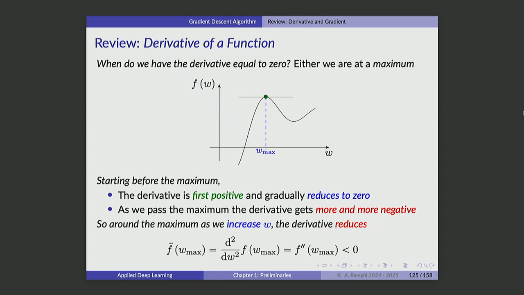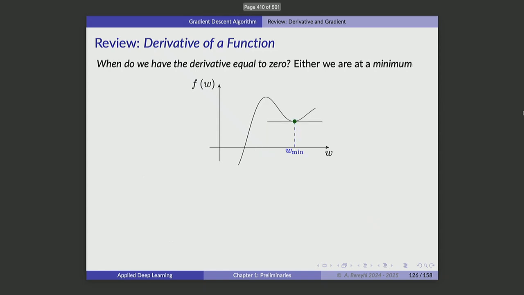You can do the same thing for the minimum. If I am at the minimum point, what is the sign of the derivative before? It's negative, because I'm just going down. Now, this negative value starts to increase up to the point that it gets to 0. What's going to happen after 0? It's going to increase, right? So if I want to draw the derivative function now, how does it look?